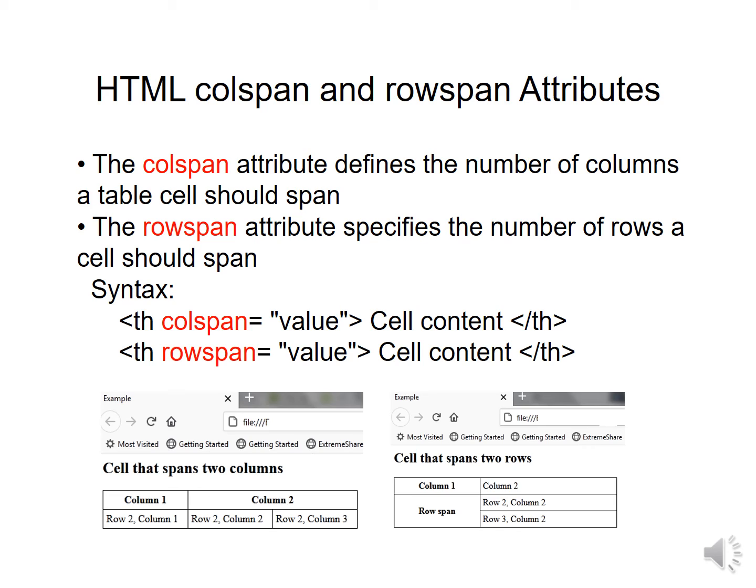Sometimes it is useful to span multiple columns or multiple rows. For example, a header cell that titles a group of columns or a sidebar that groups rows of entries.